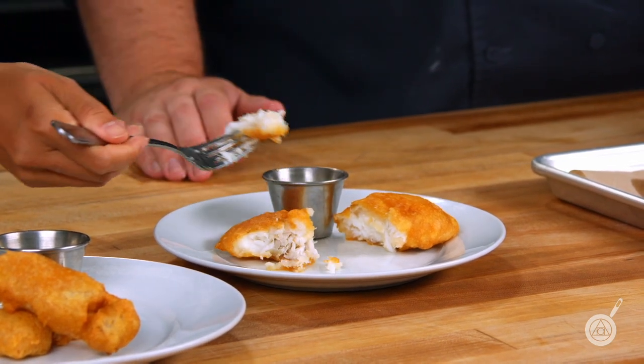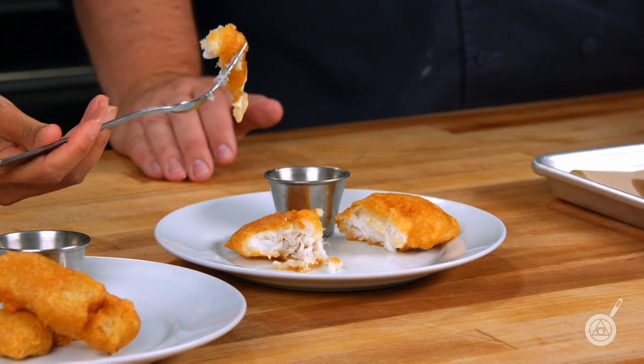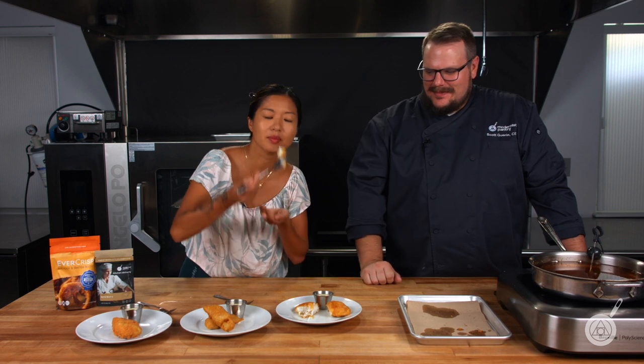All right, I dip it in the remoulade. I love this remoulade. I know we came up with it a little while ago, but it's delicious, and it doesn't really matter if it's plant-based or not. It's yummy. Fried fish is tasty. Yes, it is. Super crispy. Yeah, like you said, no air pockets. Nothing's falling down here, falling apart.